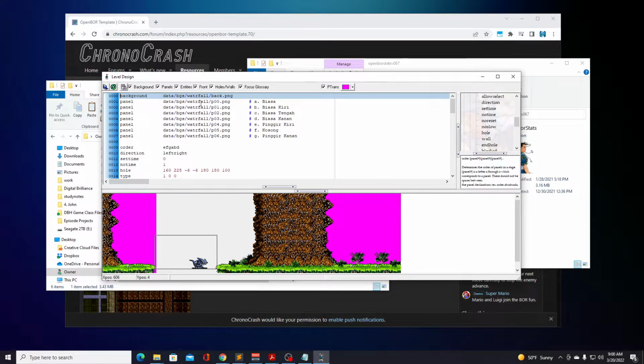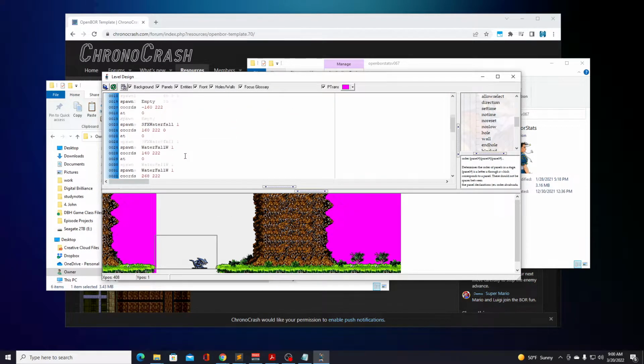These are the different panels for the waterfall, as you can see spelled out here. Here's the order of them. You can go left and right, but then you have the spawn of waterfalls and the platforms and holes and everything. Again, we're just going to look at all those now.